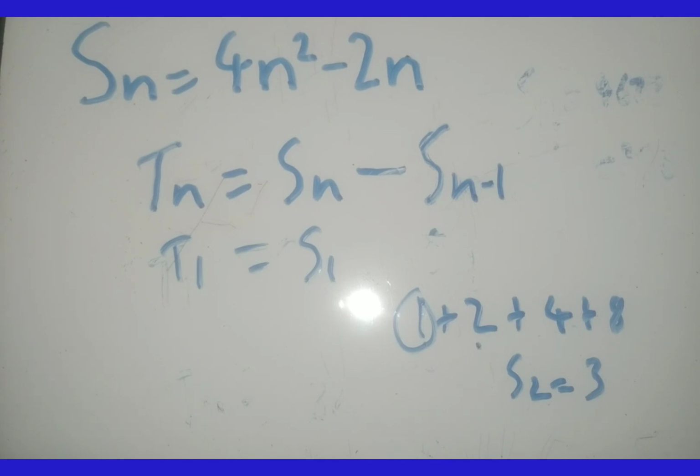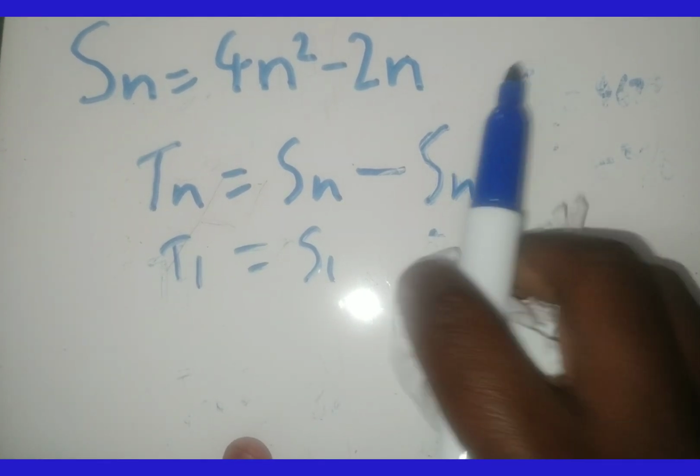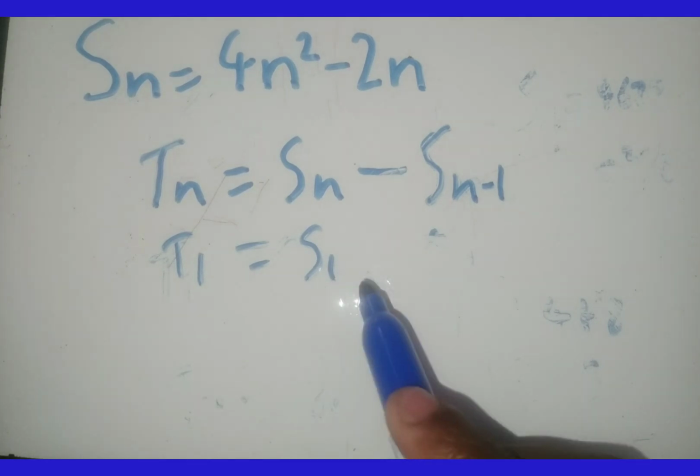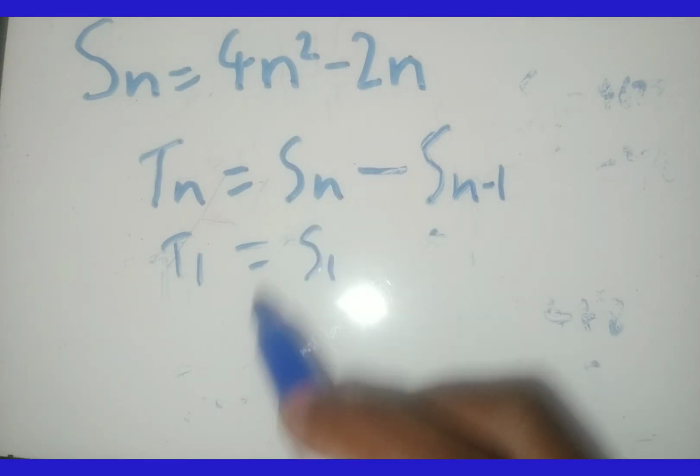So there's Tn and there's Sn. With Tn, we're just focusing on that specific term. But with Sn, we're adding all the terms up to that term. So if we say S1, we're only adding T1, which is just the same as T1. We're adding it to nothing, right? So T1 is the same as S1. This formula gets a bit different when we're talking about T1. T1 is just S1, so you don't have to waste your time there. So if we want to find T1, let's find S1, substituting into that formula.